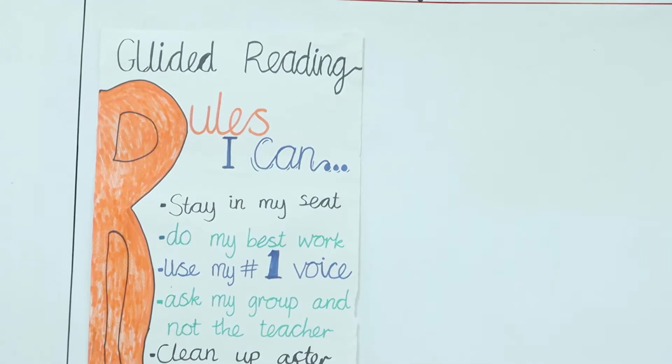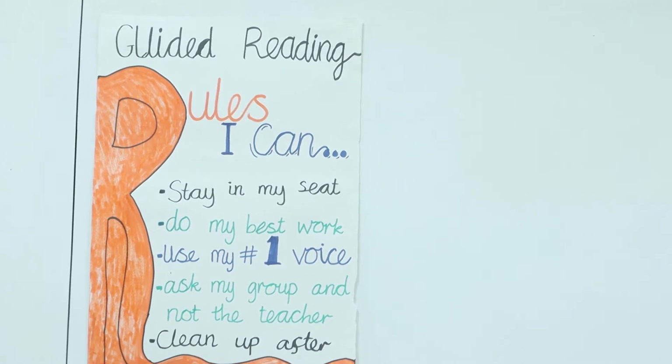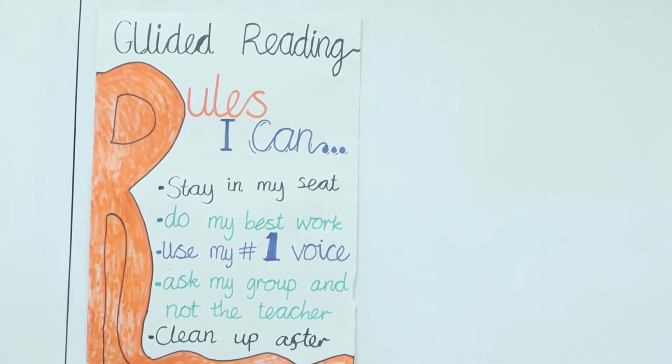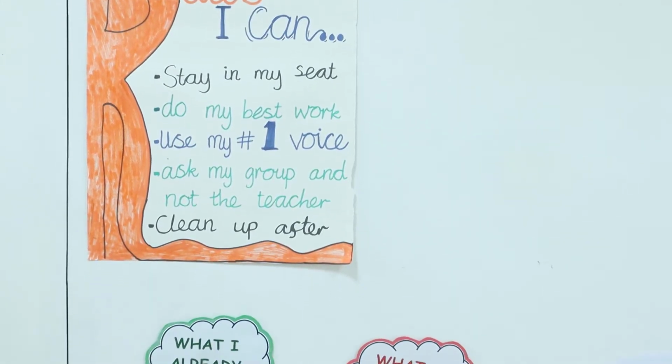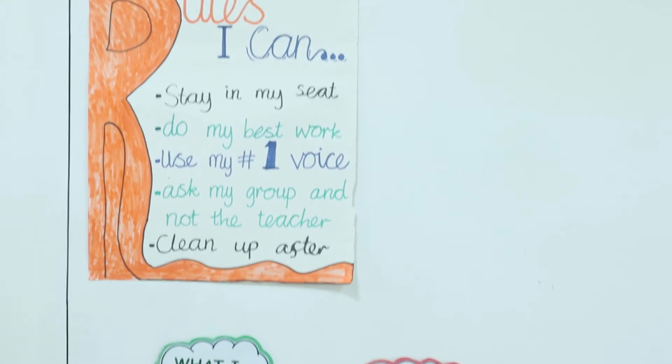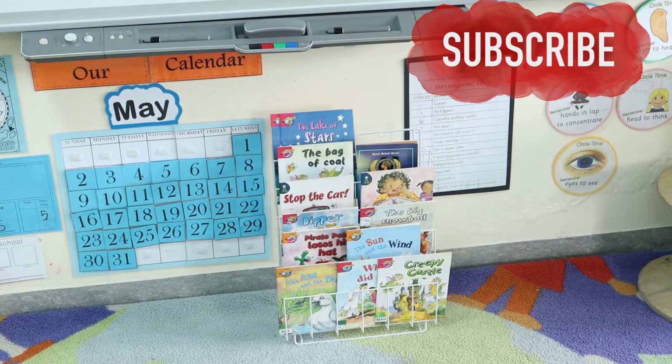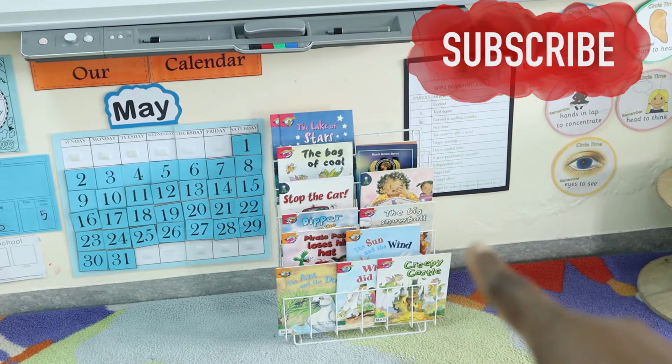So as a class, the children and I came up with these rules for our guided reading, because it tends to be chaotic at the beginning, but once they master everything, they will be used to it and it will go on smoothly. All right, so here on my mat I have this book rack.